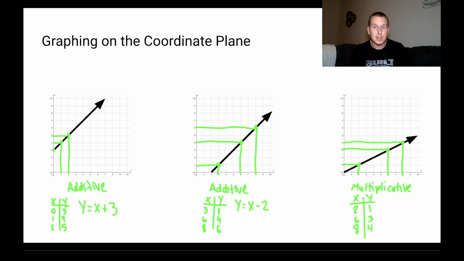So I notice it's decreasing. So it looks like we're not really multiplying, but we're dividing. But we could write it as multiplication if we wanted to. I think this is how most commonly 5th graders would write this, is we're dividing by 2 each time. So 2 divided by 2 gives us 1, 6 divided by 2 gives us 3, and 8 divided by 2 gives us 4. But another way you could write it is by writing 1/2 times x. Because if I multiply 8 times 1/2, we would get 4. So that's probably the way that I would write it, but either way is totally fine.